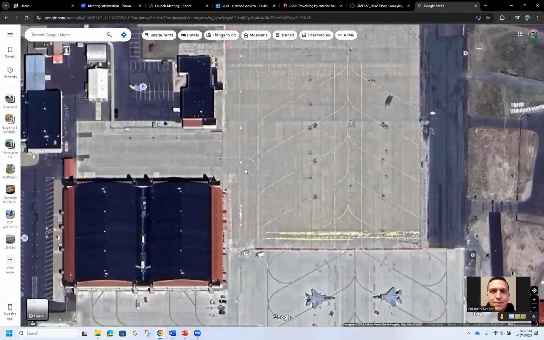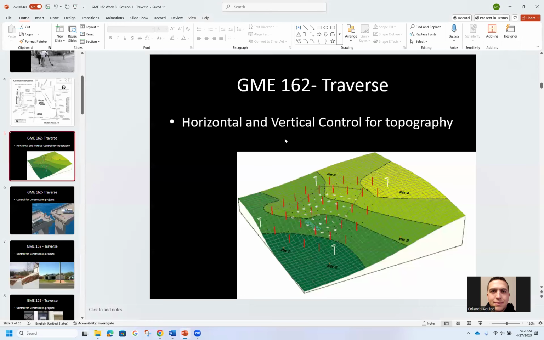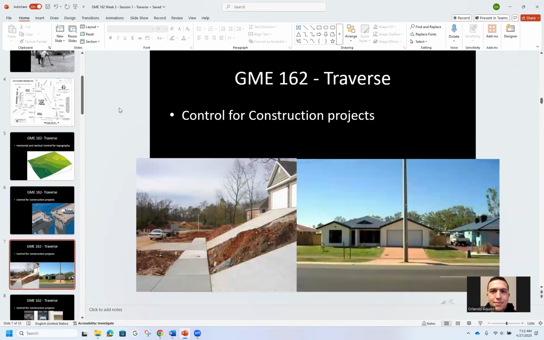And it's still ongoing. I was just out there last week. We're just about finishing up this project, but hopefully we'll be done soon with this entire thing. But that is one of the examples of why you need a traverse running horizontal and vertical control for the topography. And currently we're in the construction phase of that. And again, this is an example of mishaps. I have an example of mishaps when we don't predetermine the locations, when we just build without understanding where this is actually going to fall. So this is why we do these types of traverses.